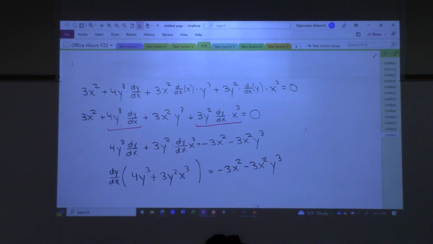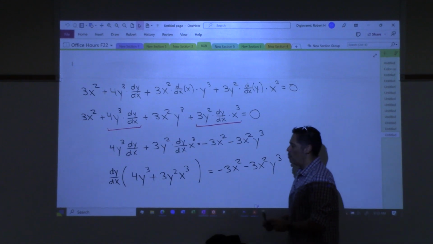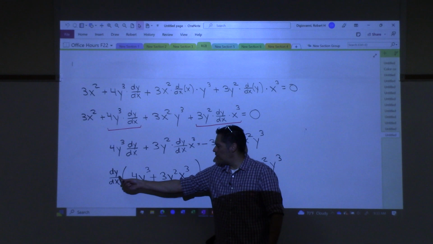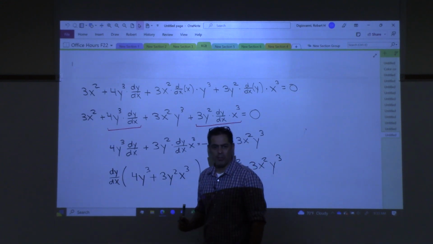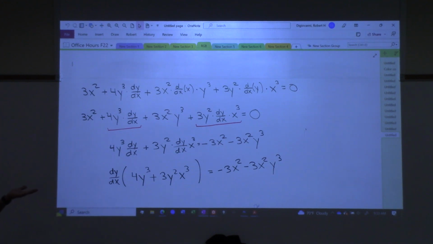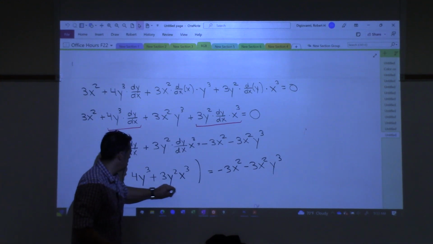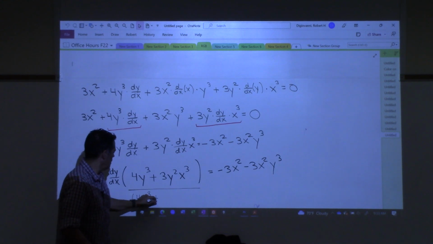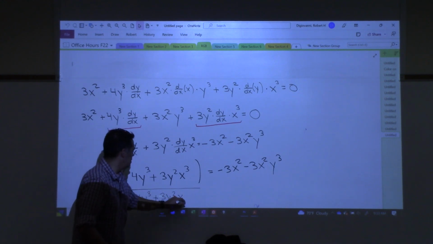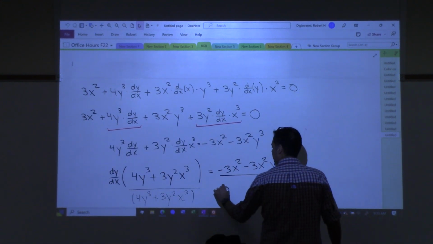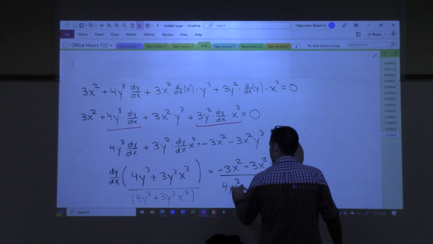With me? One more step. I want this by itself, which means I don't want this here, right? And it's being multiplied. It's this times this. So how do we undo multiplication? Or how do we get rid of something on one side of the equation if it's being multiplied? We divide, right? So I'm going to divide both sides of the equation by that big ugly thing. And don't freak out because you're not going to have to do any more after this. You divide this side by that, and you'll be done.